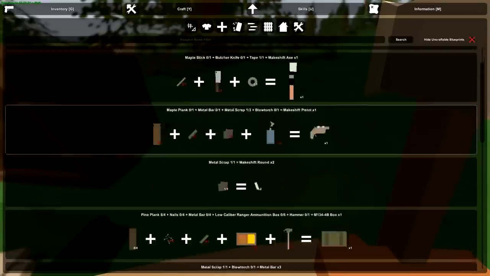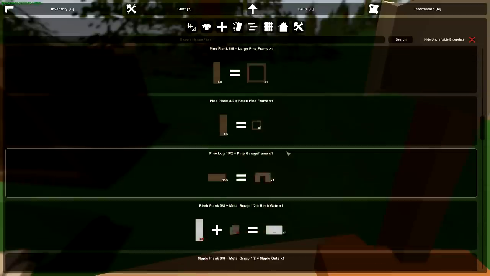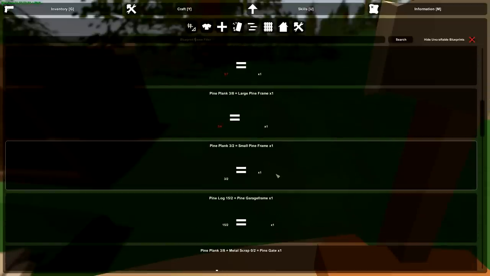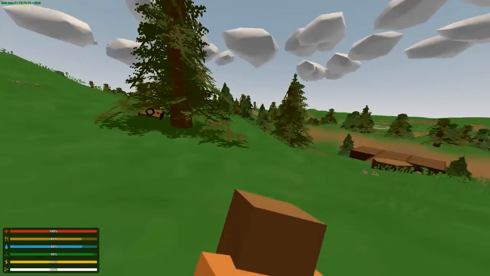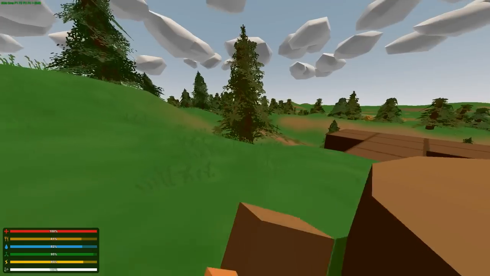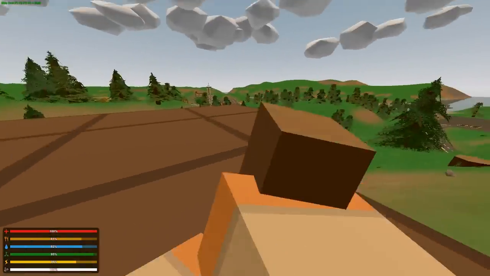So the door is down here. And this one. Where is it? There it is. So pine door. Yeah, because we need pillars for pretty much everything. I wish the trees weren't like that. We'll make like a little walkway and stuff. It's gonna be this way, sweet.